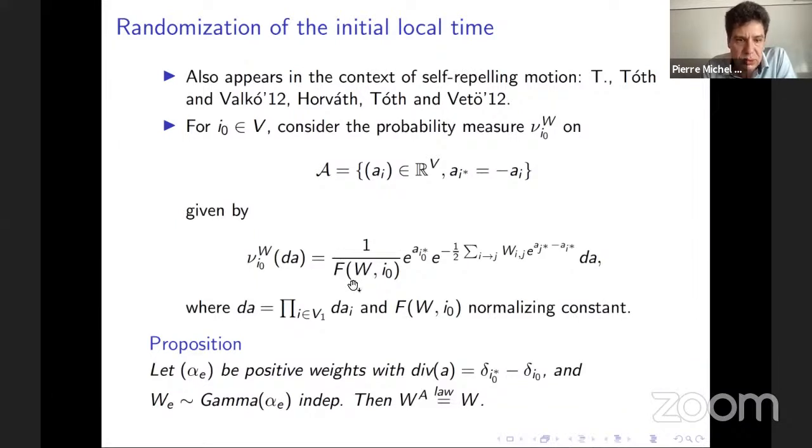And so we can show that if you start with gamma of alpha E, then it includes actually that averaging, in the sense that when you take the WA, so here WA I didn't write, it's simply W to the AI plus AJ star. So the WA in law will be equal to W. So when you do that averaging over the gamma random variables you had when you went from the star edge reinforcement number to star VRJP, that doesn't change anything in law.